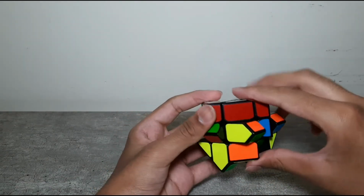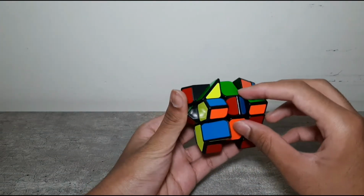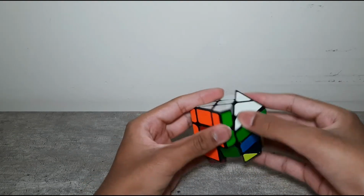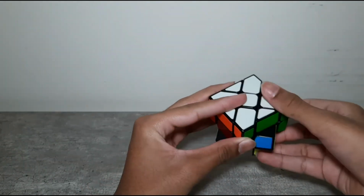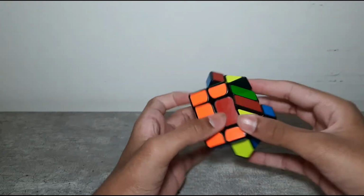So let's do that for the rest. And 180 degrees away. That fixes this one. Let's do the last one. So that solves all these centers. Now we can go on to doing the second layer.